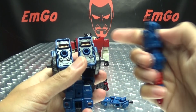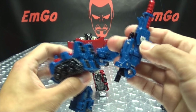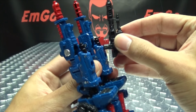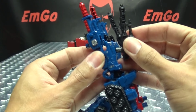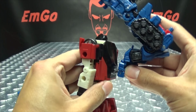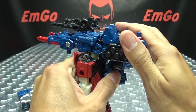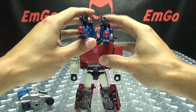And then we take the arms, and the arms will plug into the bottoms of the feet like that. And then you take these guns, and these guns will plug up top right here like that. And now all of this is going to plug onto his back again. Again, we can just bring that down using all those joints there, like so.